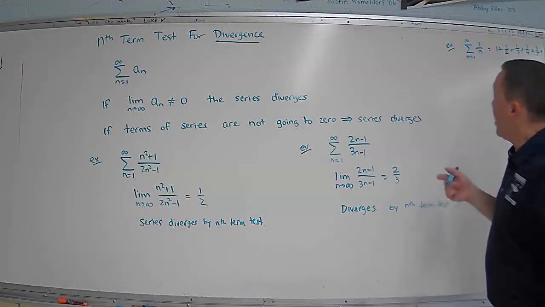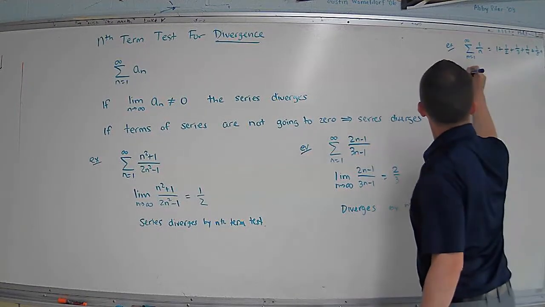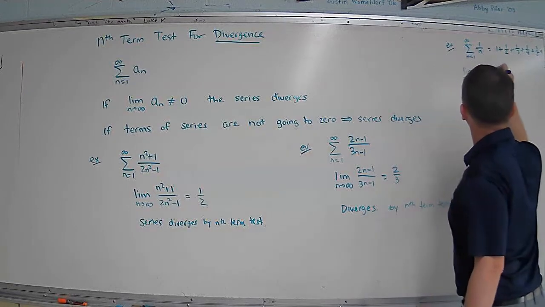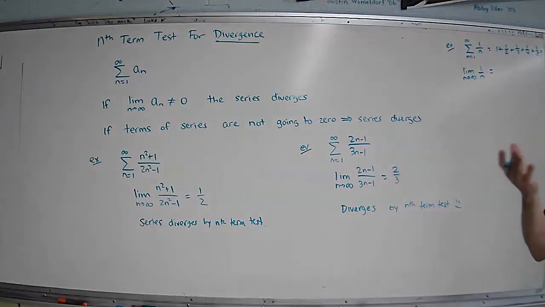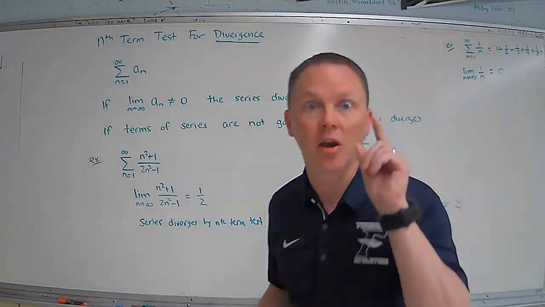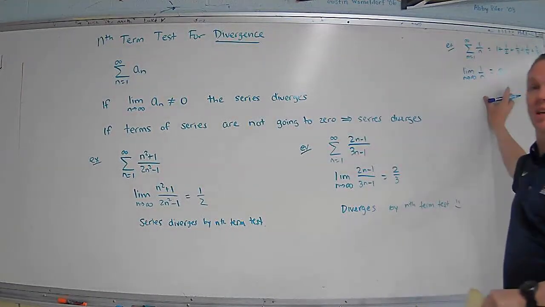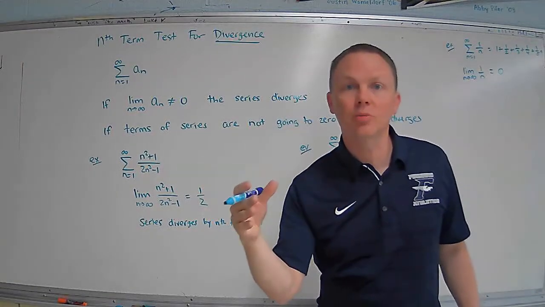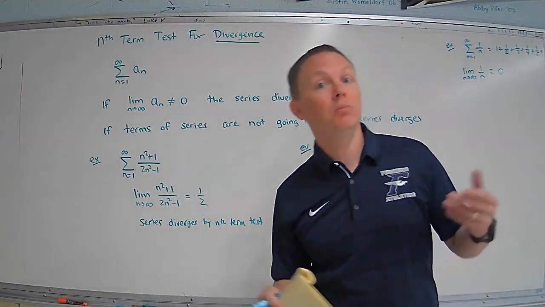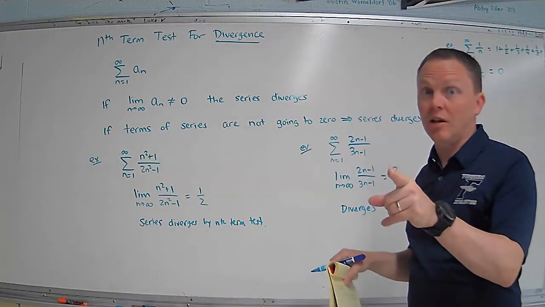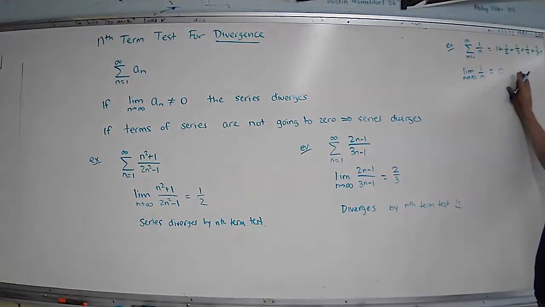Does this converge? Well, if we try to do the nth term test, the limit as n goes to infinity of 1 over n. And what is that answer there? 0. And what does that tell us? Nothing. This tells us nothing. Okay? All it tells me is that the terms are approaching 0, which means it might converge. It has a chance. So you're saying there's a chance. But it turns out this does diverge, and we'll learn later why.